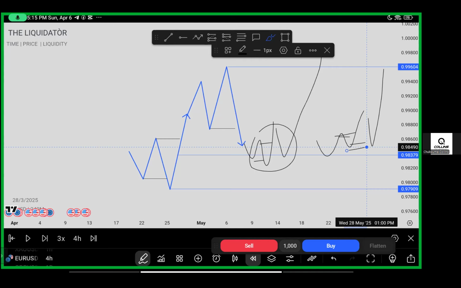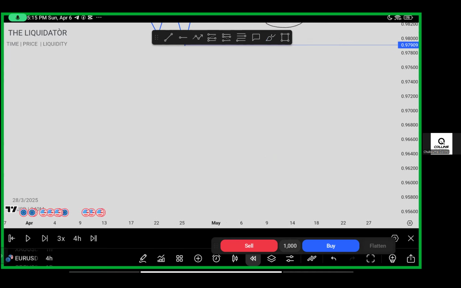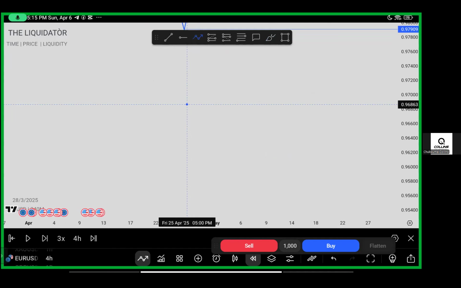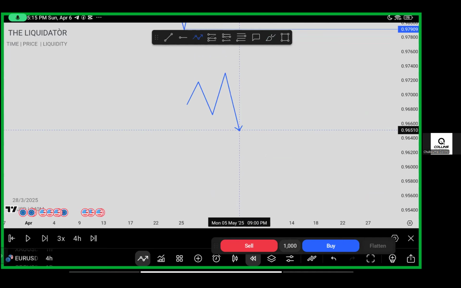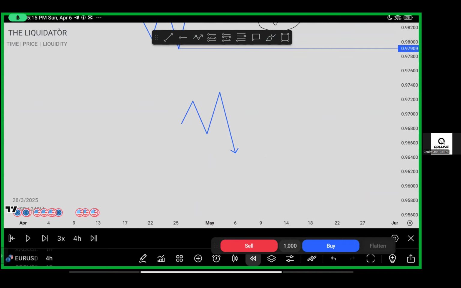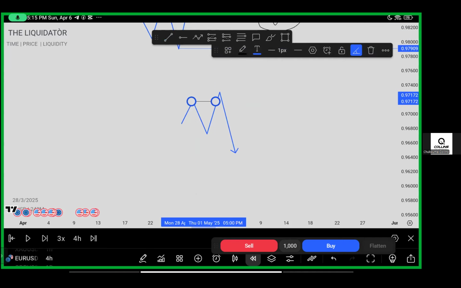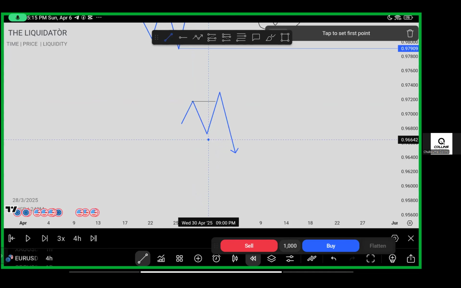So let me give an example on a bearish range. Okay, let's say a bearish range starts from a strong high. So what's a strong high? Let's say we have this high here, and price raided this high, stop hunt, and gave a break of structure. Now, this is the formation of what? A strong high, because liquidity has been grabbed here, and structure has been broken to the downside. So the structure to the downside has been broken.